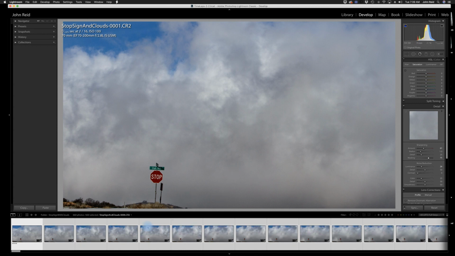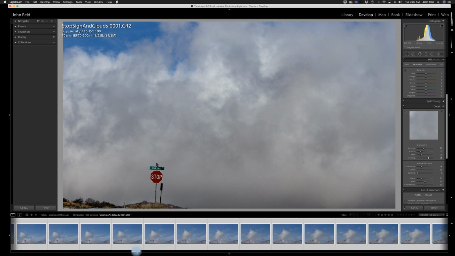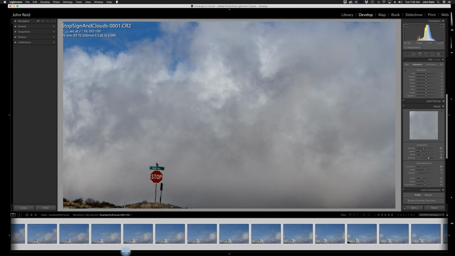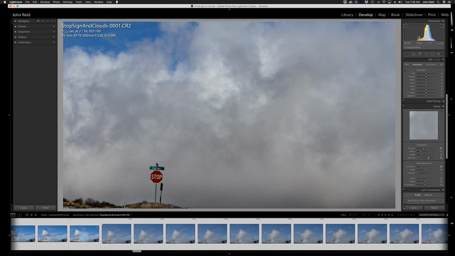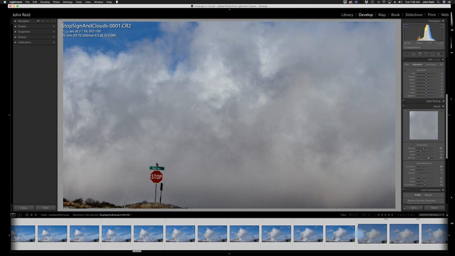Alright, so we're done. As you can see, it adjusted the crop on this and basically applied all those settings. You'll see that as I move through here, how to adjust the crop. It'll start adjusting across here and changing the settings and giving us a brighter blue sky.